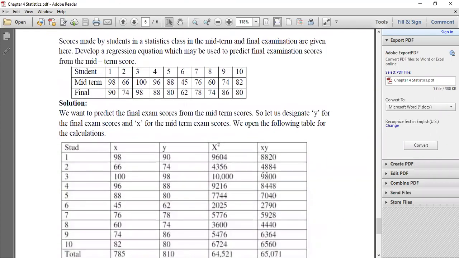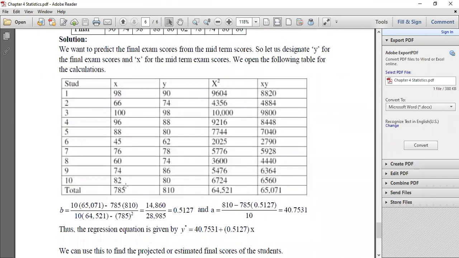And so once you come up with such a table, then you can now substitute the values. Again, we have 10 students or 10 subjects or people, so our n is equal to 10. Then 10 multiplied by the summation of xy. So xy is x times y; once you multiply them, you add them down here. Then summation of x, summation of y separately, then you multiply them. Then down here again, 10 times summation of x squared, minus summation of x, then you square it.